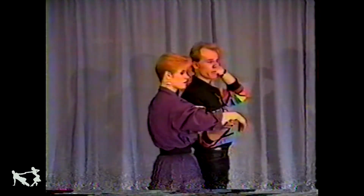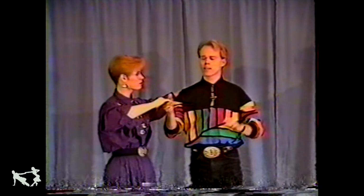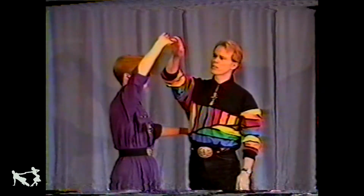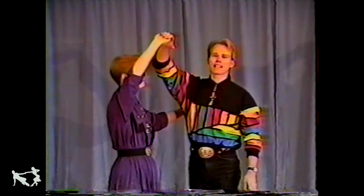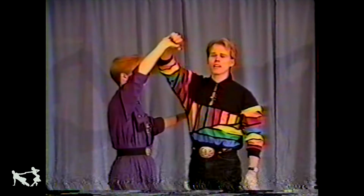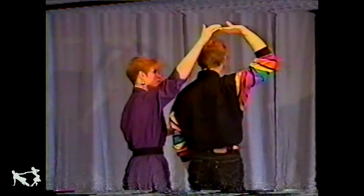Now you have to realize when you're dancing with a hat on, it's not easy to get the hand over the head, and so it's really important to allow the hand to turn here and to get to fingertip contact and to keep that little C position. And then ladies, you need to reach over the man's head at this point. Guys, as you drop the hand onto your shoulder.